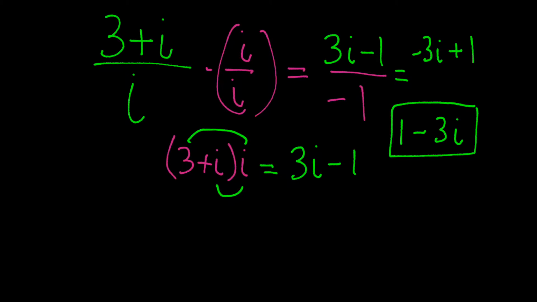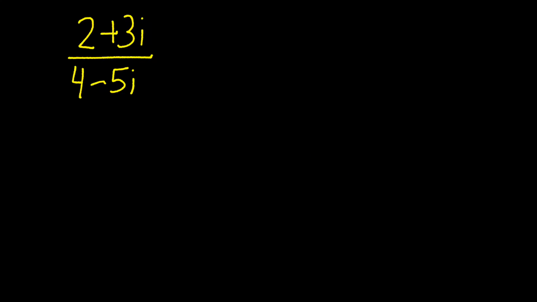Now we need to start learning how we can simplify our division problems using the conjugate. With this example, we have the quantity 2 plus 3I, and we're dividing it by the quantity 4 minus 5I. And we've been doing a whole bunch of examples where all we have to do is multiply the top and the bottom by I. Well, that worked before because there was only an I term in the denominator. This time we have a real term and an I term in the denominator, and if I multiply it by I, it's not going to get rid of the i's for me.